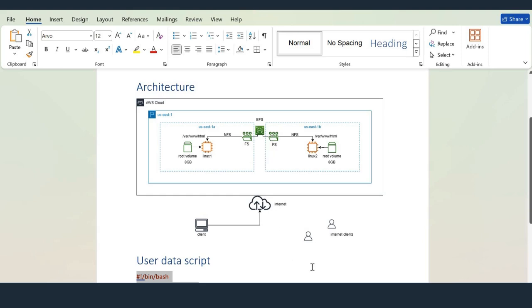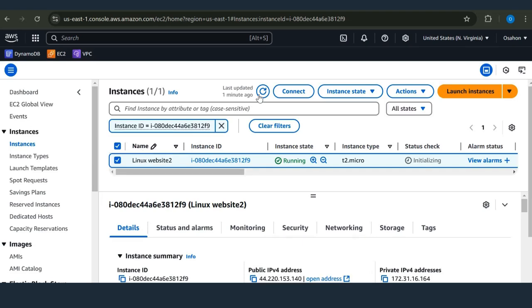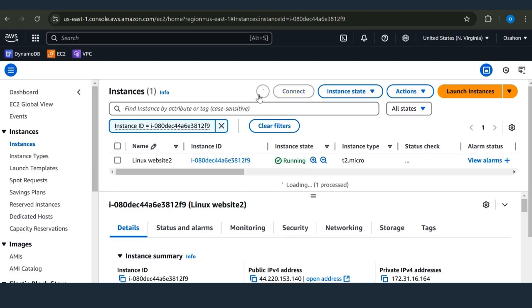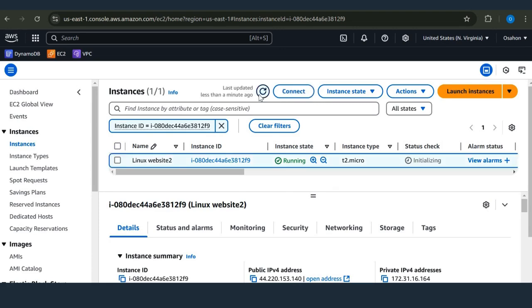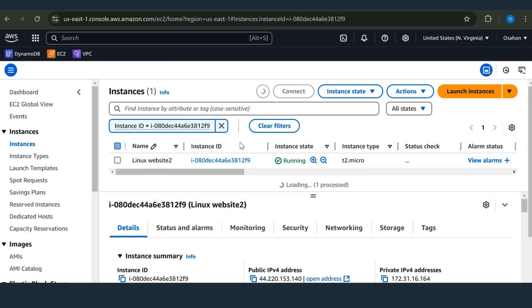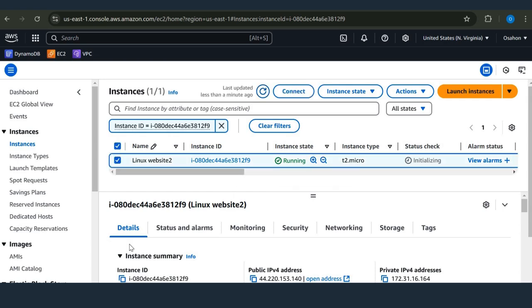EFS. So I'll go back to my instance, and while I'm waiting for this update, just click on refresh. So once this update is done, I'll proceed to creating an EFS.